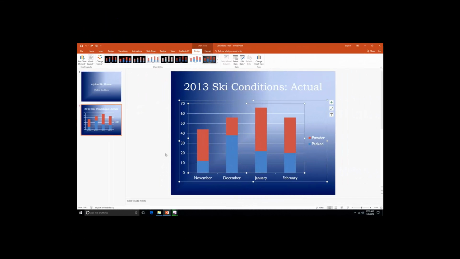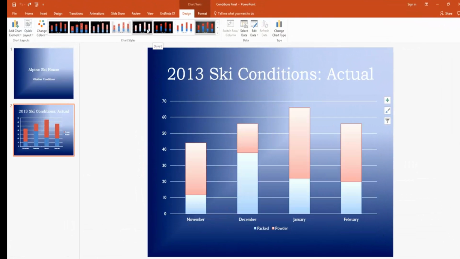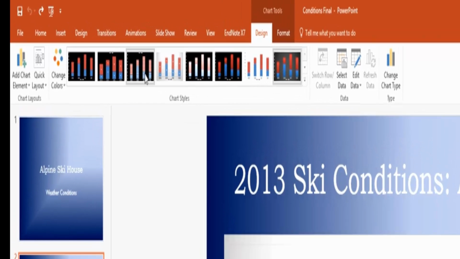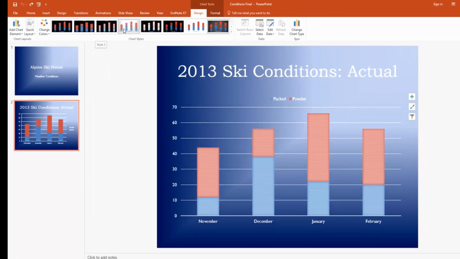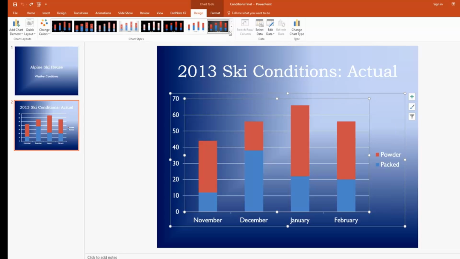Some formatting to these charts. So we're going to make them look a little nicer, and I'll show you some different options you can do when it comes to formatting your charts. So the first thing we're going to do is apply and modify a chart style. That's a really easy way to format a chart, because we can just choose a different style, and some of the colors get changed, some of the effects get changed without having to make individual changes. It's just a really quick way, in the Styles gallery in the Chart Tools Design tab.